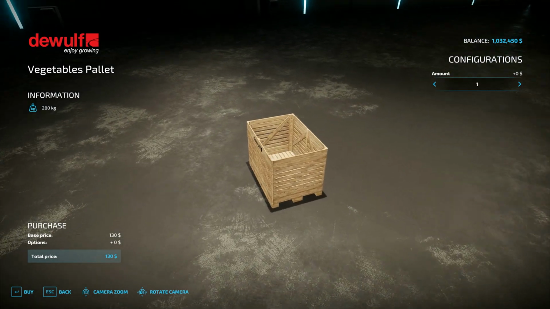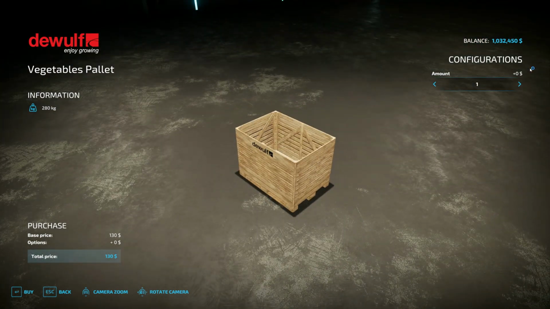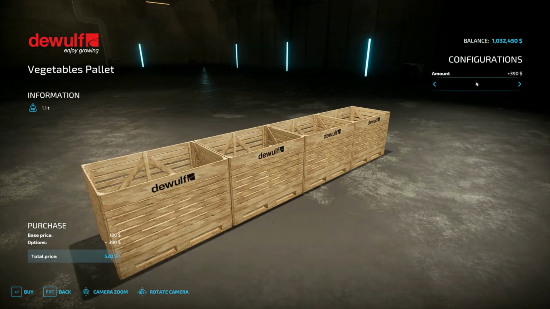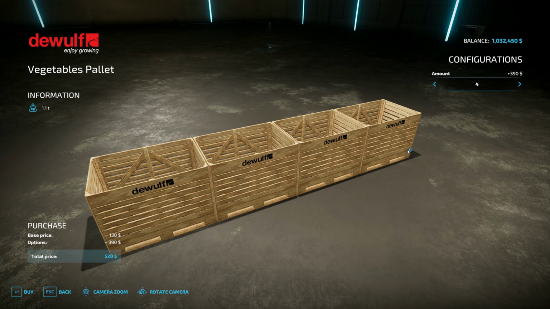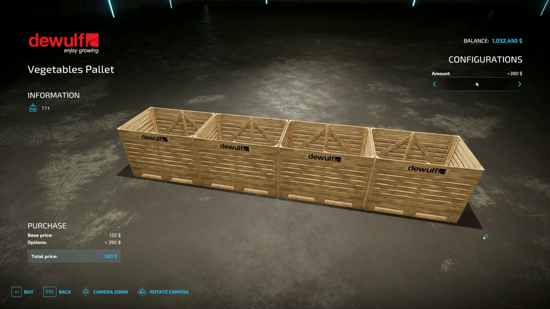Again, we've already spoken about the vegetable pallets. These, you can buy them in packs of 4. These are very wonderful for RP. I love the idea of using these for roleplay. When you're having to load up your vegetables into big boxes, put them up on your truck, take them to wherever, unload them from the truck, and reload the boxes back on the truck when you're done. Absolutely wonderful. Love it. Couldn't ask for anything better.